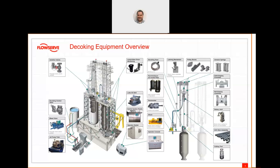When the pilot or boring cut has been completed, the decoking control valve will be switched to bypass to then cycle the cutting tool to cutting mode to begin the drum cleaning and clearing process. To ensure a clean drum, the operator monitors the display via the drum vibration monitoring system, as well as the addition of modular automation systems. The cutting process can be done with minimal operator interaction.